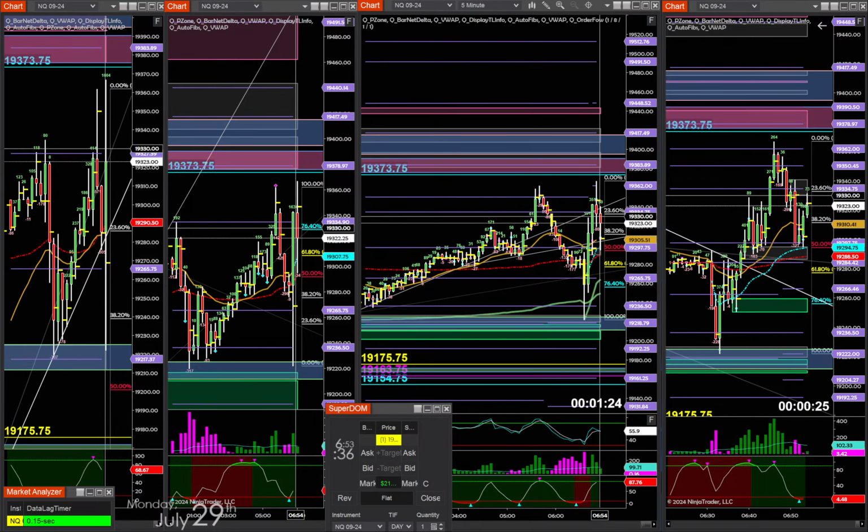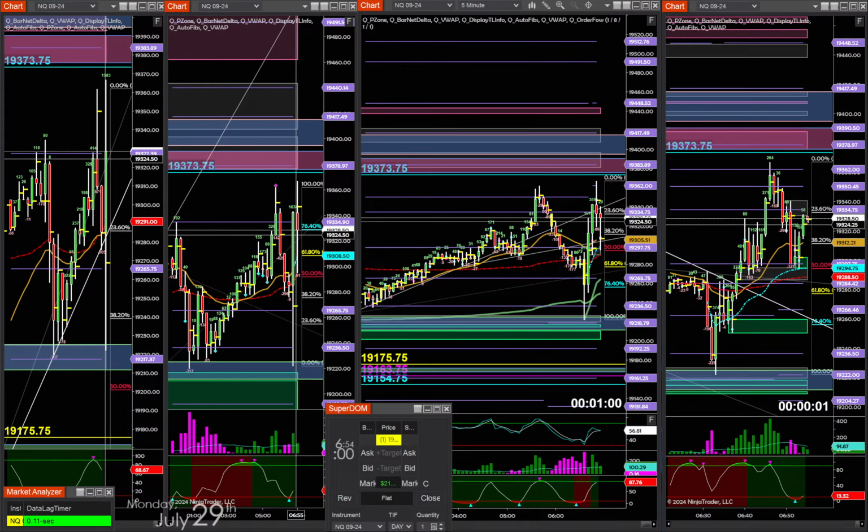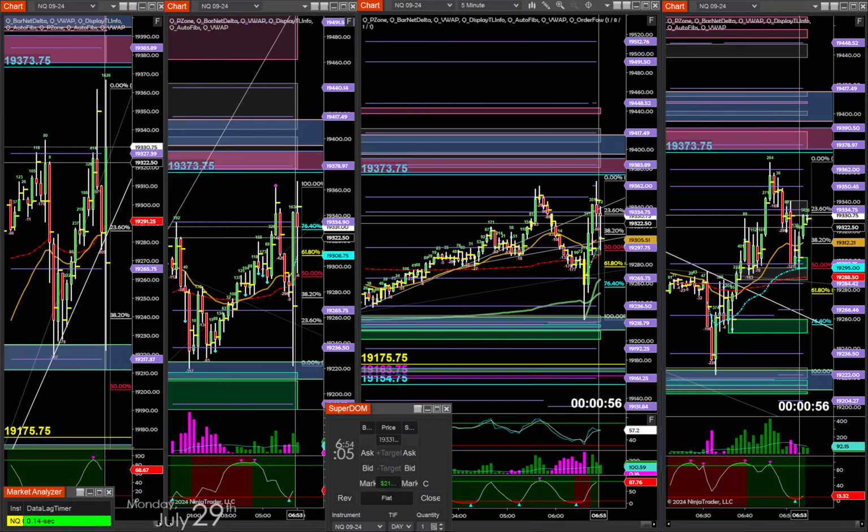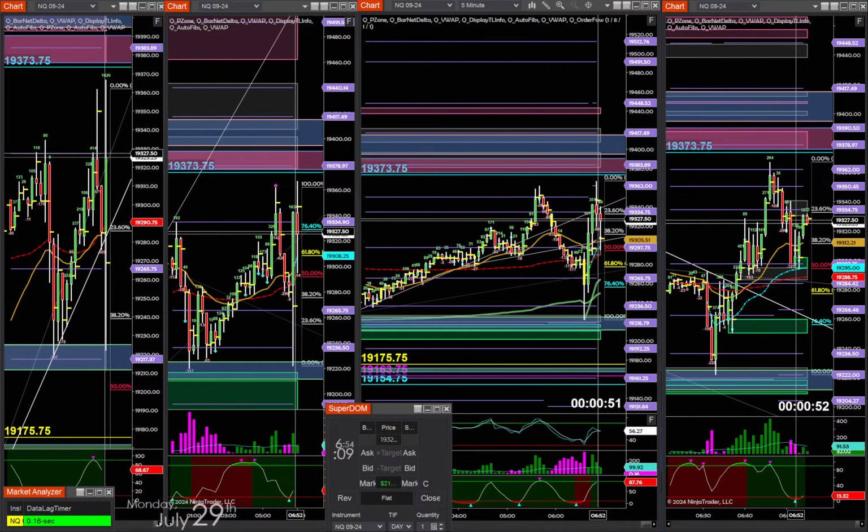On the 1 minute, you can take a quick scalp there off that 1 minute zone. You see how it bounced right off it? Again, you can't take that. The POC is still at the low of the close, right? So you can't take that short. It's hitting that zone and rejecting it now, but the POC is not confirming that for me, right? There you go. Look at that zone on the 1 minute. It's holding really nice.